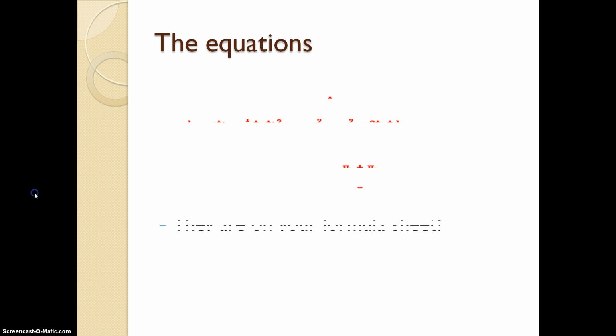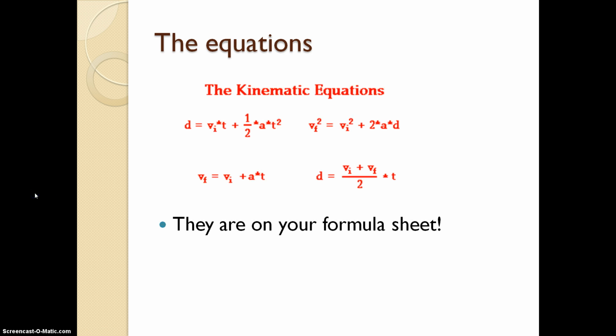So the equations. Here they are. They're on your formula sheet, thank heaven. Here are the four of them. You should write them down right now. If you have your formula sheet handy, you can see them in the top left as well. But these ones will be known by you, especially this top one. You're going to memorize this even though you don't have to, because it's used so dang much.